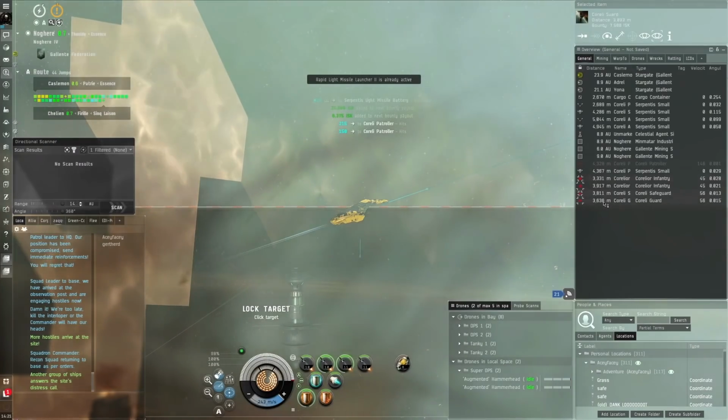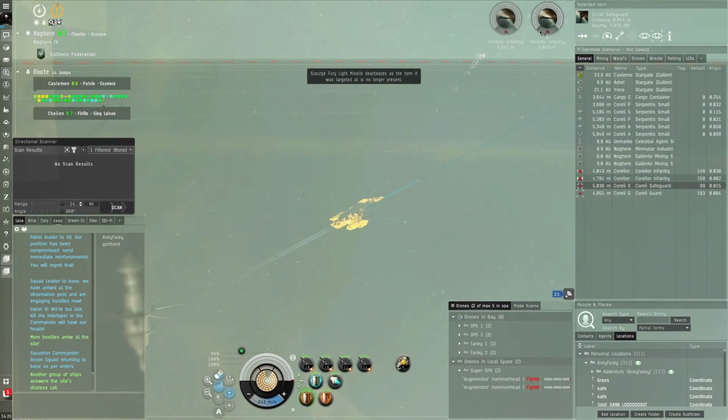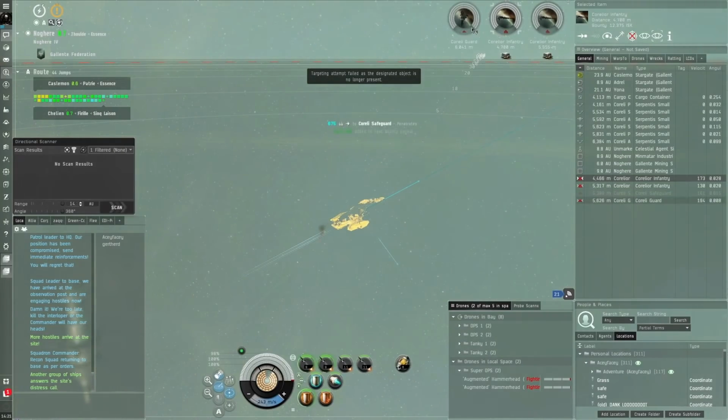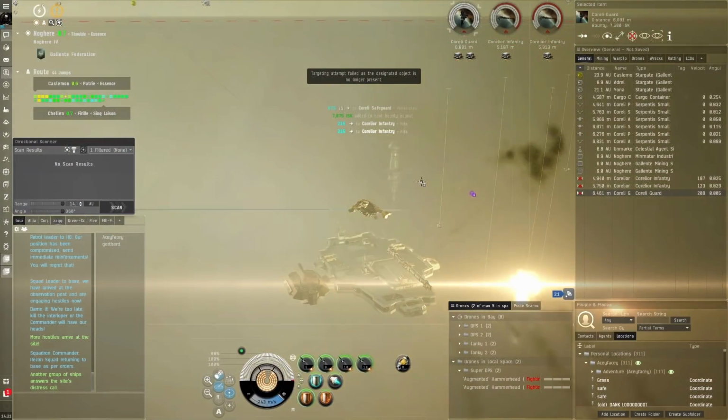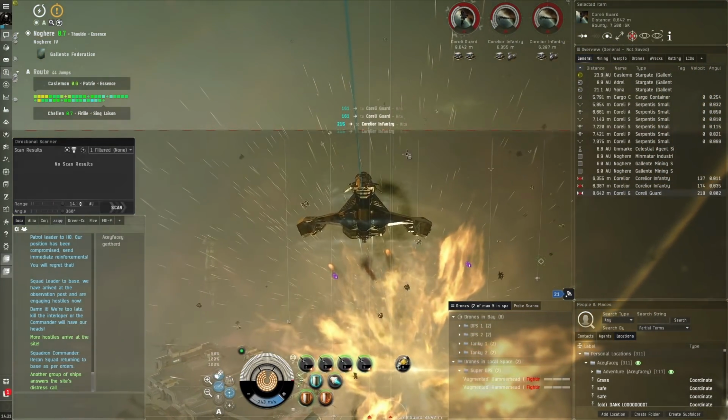Pop. Lock all these guys up. We'll just do a quad missile action going on right here. Pop, and come on, pop. There we go. Shoot all these guys. The destroyers go down pretty quickly. They don't have so good tank. We also apply very good with our missiles as well.